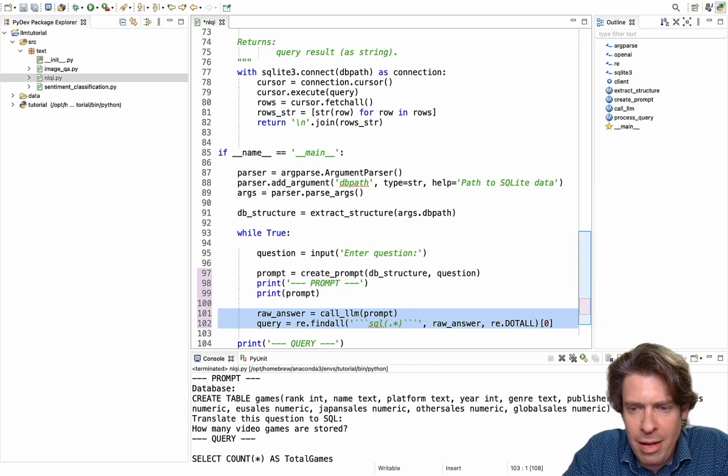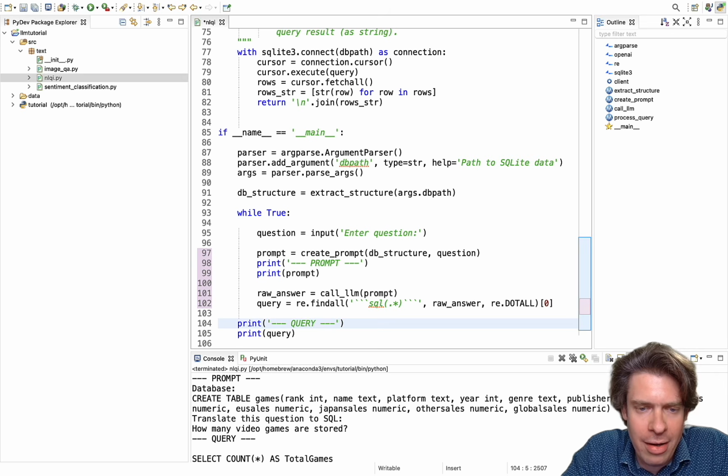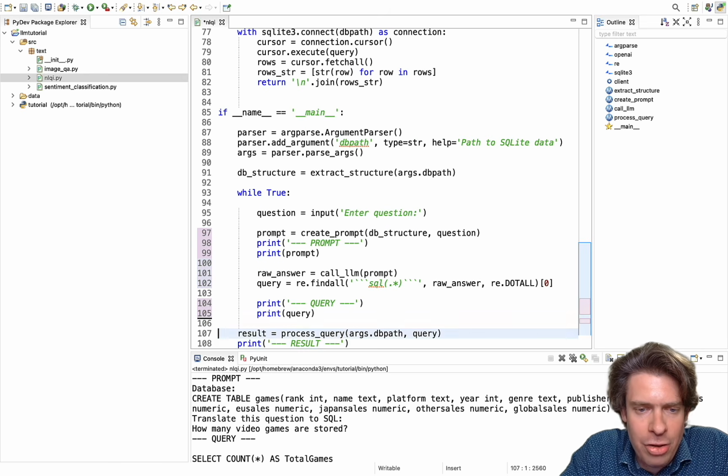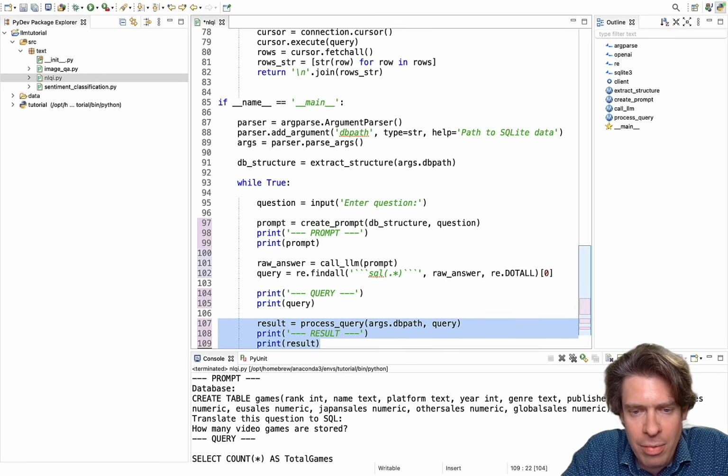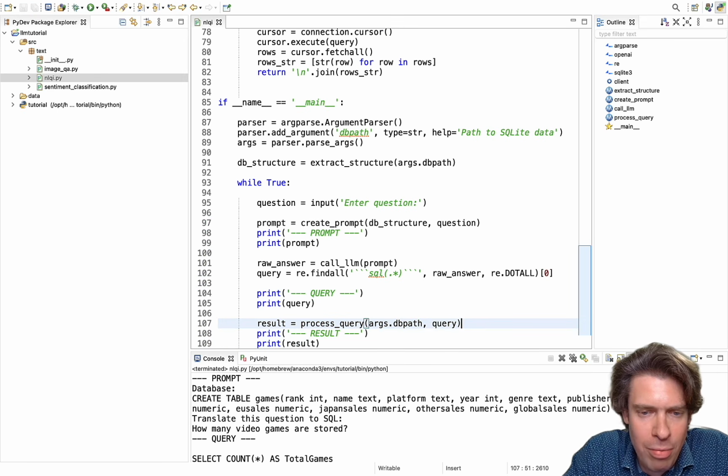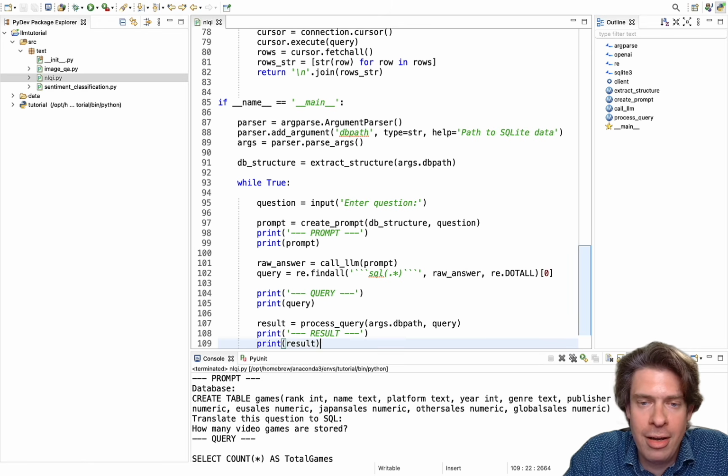Then I'm gonna send that prompt to the language model and extract the SQL query, and finally I'm gonna generate the corresponding query result by executing the query and then printing out the result.